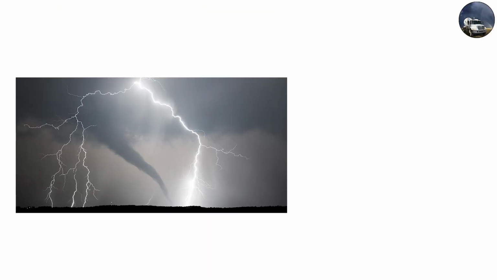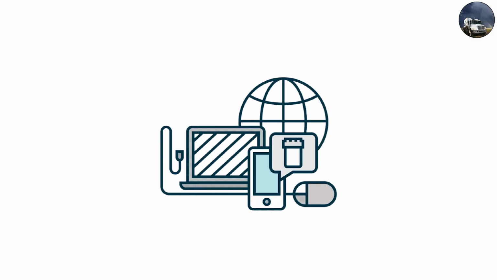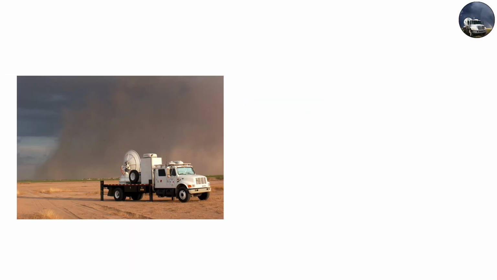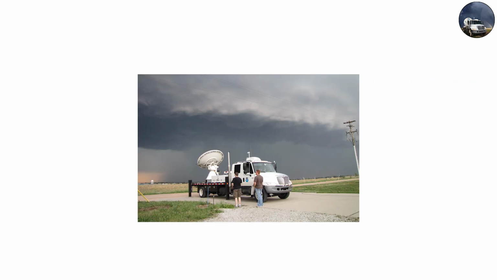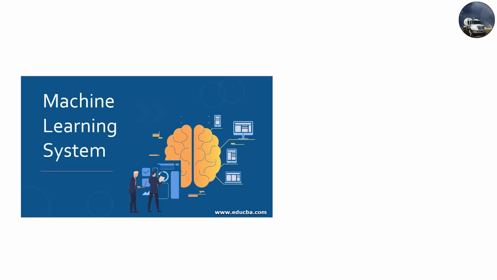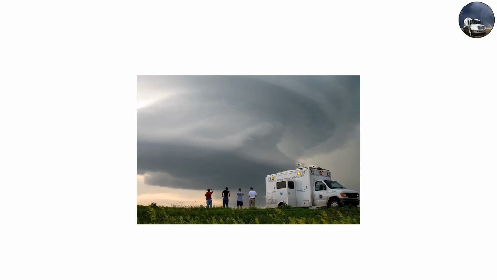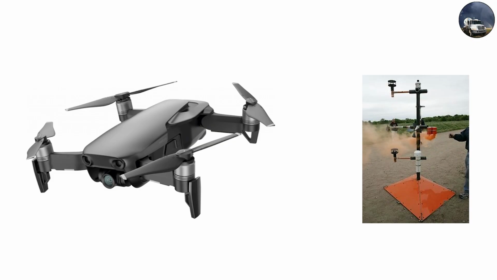Even after decades of study, tornadoes remain one of the hardest weather phenomena to predict. But that's changing fast. New technology, from mobile Doppler radars to AI-based weather models, is giving scientists a clearer view of how tornadoes develop minute by minute. Machine learning systems can now analyze thousands of past storm patterns to spot the early warning signs of rotation, long before humans can. Drones and storm probes are also making a difference.